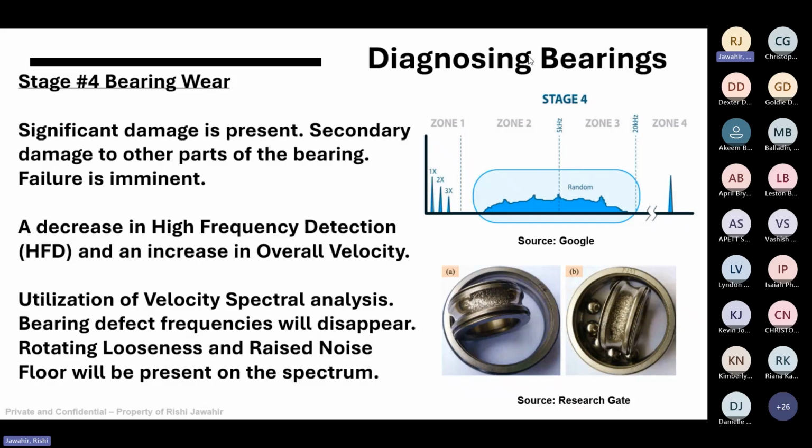And some people miss it because they are looking specifically for the bearing defect frequencies that we mentioned before. And because they are not seeing the bearing defect frequencies, they may say, okay, well, there's noise in the spectrum, there's randomness, so there are no issues with the bearing, right? Sometimes at this point in time, the bearing may be past all those stages of failure and in the latter stages of failure, where there's high mechanical looseness or high noise or random vibration. And at this point, there may be bearing failure that's very close, right?